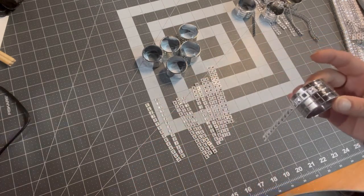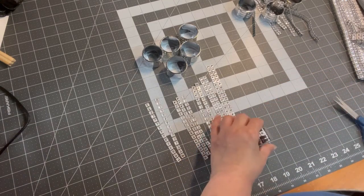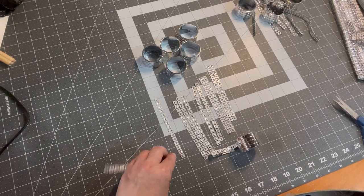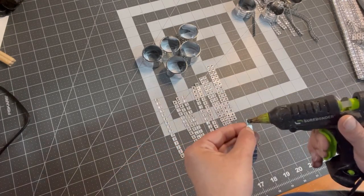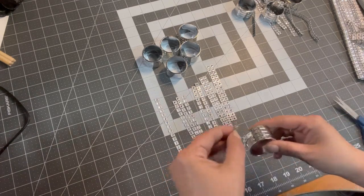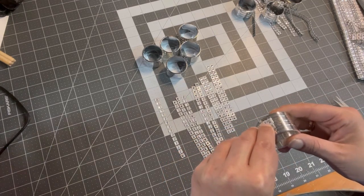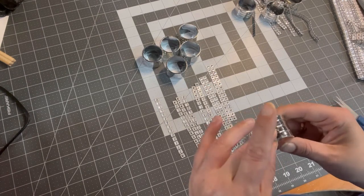So instead of wasting, I'm going to do 2 separate strips. It's okay. It's going to line up. Everything's fine. So we're going to do 1 dot of hot glue on that first square, and we're going to attach it to our napkin ring. After those first squares are attached, it's easy after that.